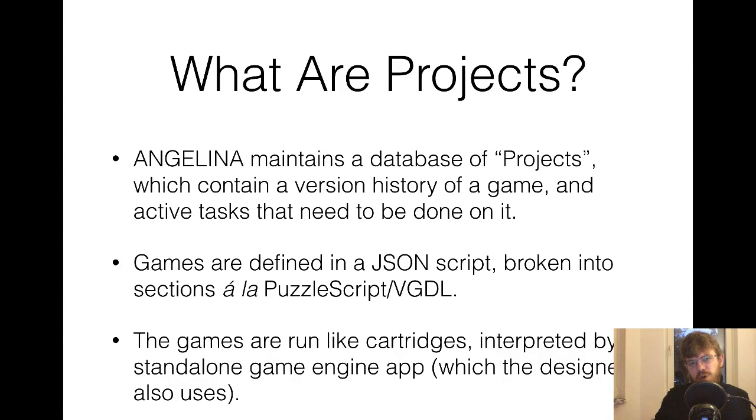So the way these projects work, and I go into a little bit more detail in this in the paper if you're interested in like the syntax and stuff, but Angelina is now a database of these project objects, and they are written up as JSON files, and inside them they have references to other JSON files which are games themselves. So games are now like JSON scripts that are interpreted by a player.